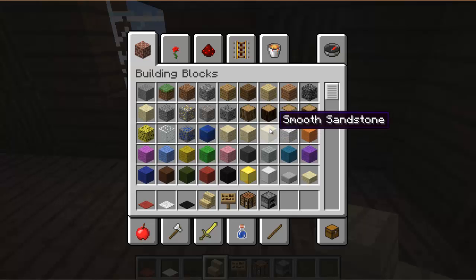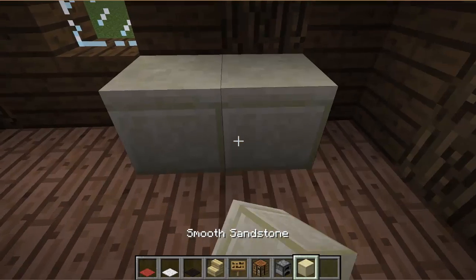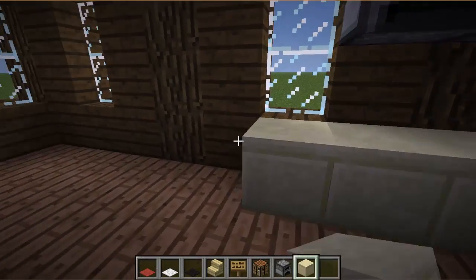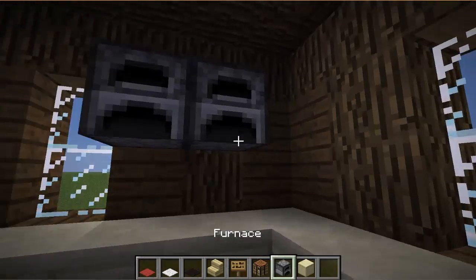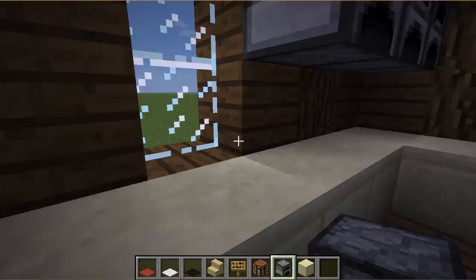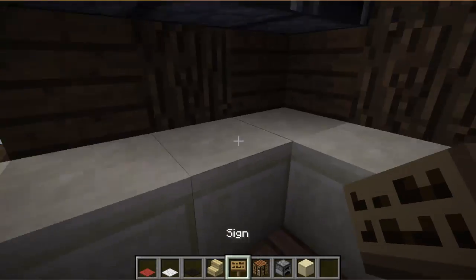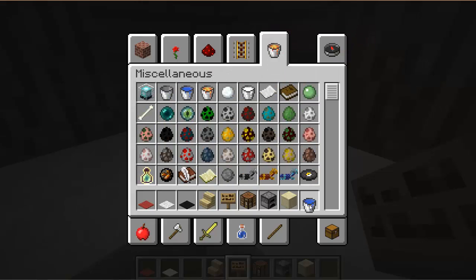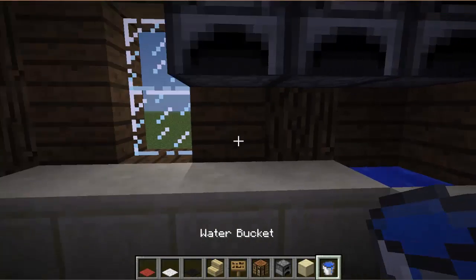I'm going to grab any kind of sandstone you like. I'm gonna grab smooth sandstone. I'm just gonna wrap it around like so. Pretty big kitchen, yeah. I'll put another furnace there. Keep that for light. Now, right in this corner, I'm gonna put water. Water, like so.